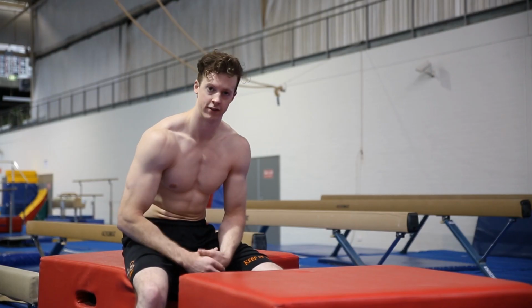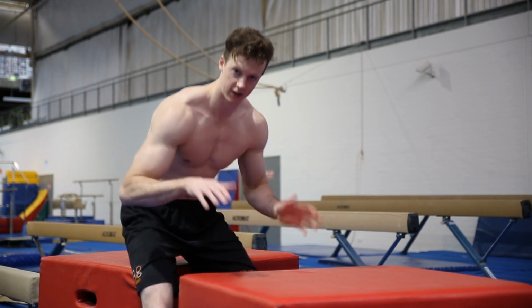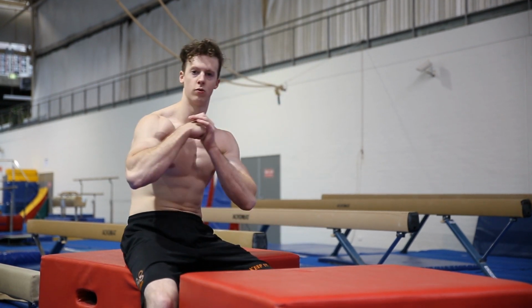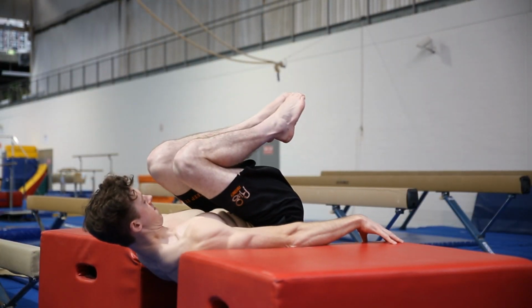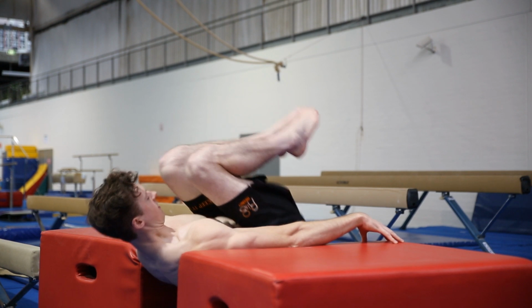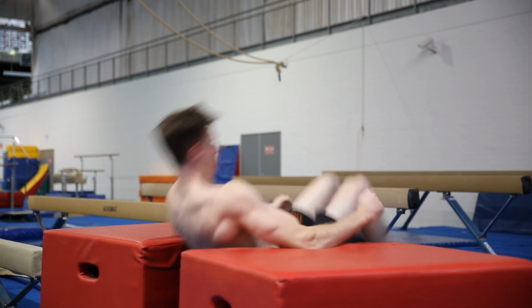So just a quick note on how to train the Victorian yourself. Basically, it's similar to how you progress with the front lever, back lever, all that kind of stuff, where you just bring your body as small as it can be when you're getting started. So the easiest variation of this, you just want to bring your hips up to where your shoulders are, starting off in a ball. As you get stronger, just basically straighten your body out, and then out to obviously a straight body when you get strong enough.